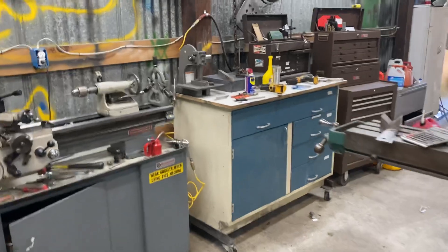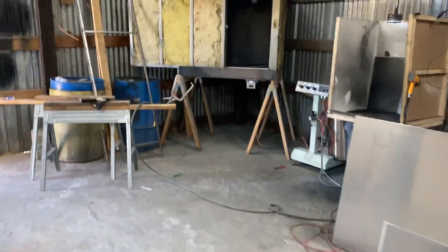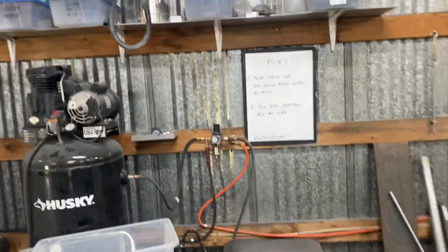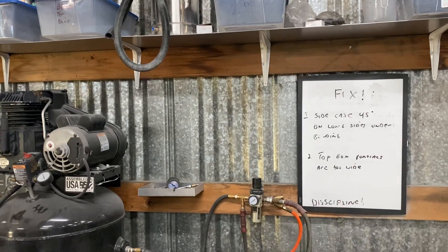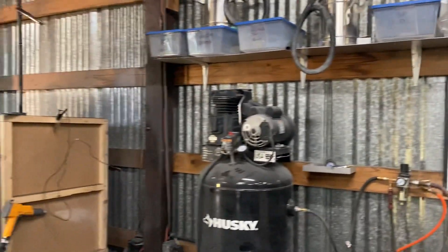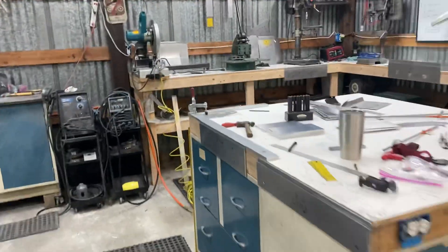I'm getting some of those whipped up — just 10 sets real quick, I'll do that today. Since I brought the powder coating in-house, I've never powder coated the windscreen riser kits before — I've always paid to have them done. So today will be the first time trying to get them through all of this. A few months ago I bought some paper clips; the thing with powder coating is you have to figure out a way to hang everything, so you need a hole in your part and a way to hang it. These little white boxes up there are paper clips — I'm going to try opening them up and running them through a hole on the windscreen risers.